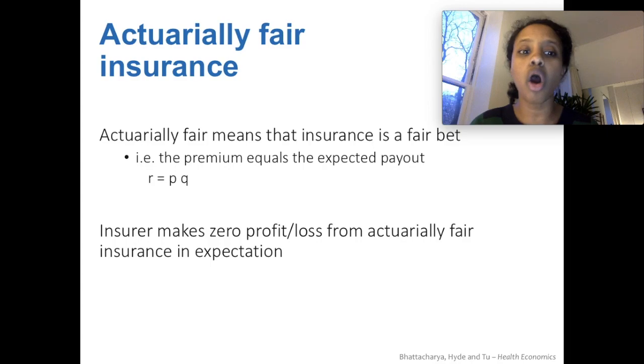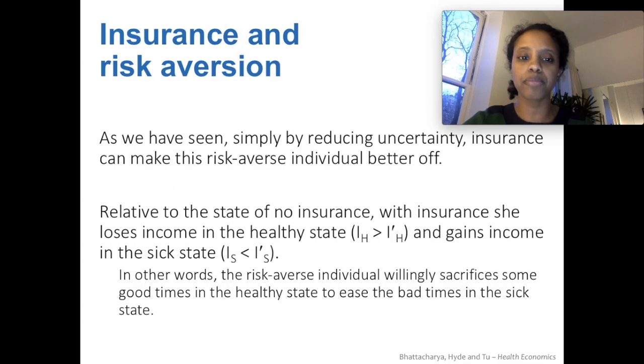sick. So premium R that you're spending to sign up for this insurance should equal the expected value of the benefit you're getting. That's equal to the probability of the payout, P, times the value of the payout that you would receive if you're ill, Q. In that situation, the consumer is paying out exactly the expected value of what they're getting in. And on the flip side, the insurance company isn't really making any profit or loss from this scenario. On the consumer side, the reason that they benefit is simply because they get a reduction in uncertainty, although the expected value is equal.